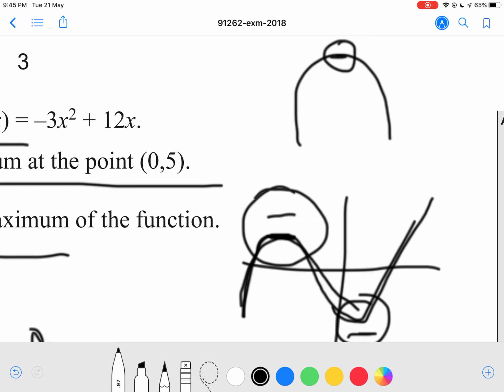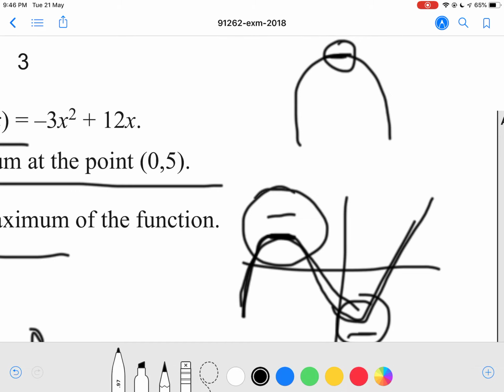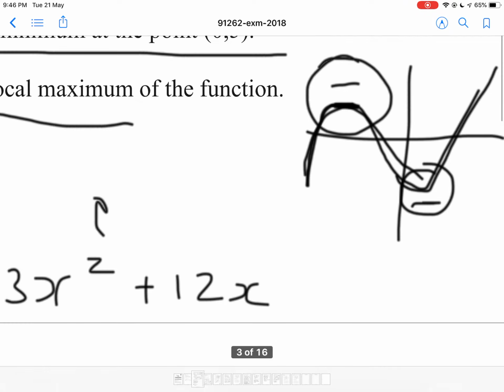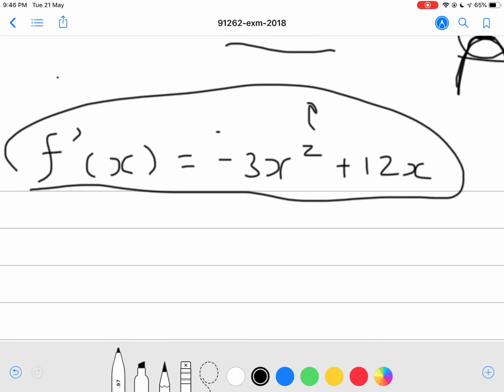So y will always be equal to 3, no matter what x is. For example, if I substitute x equals 1000, y will still be 3, because anything times 0 is still 0. We know this because at the maximum and minimum, there's a slight moment of time where the rate of change is 0, and because the rate of change is 0, we can say that the gradient is equal to 0. So therefore, we can substitute. We already have the gradient function, so if f dash of x is the gradient function, we can substitute 0.